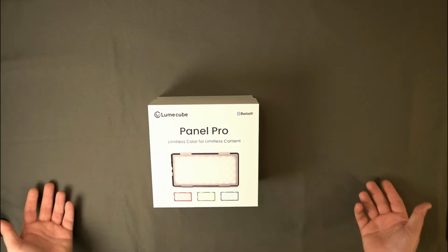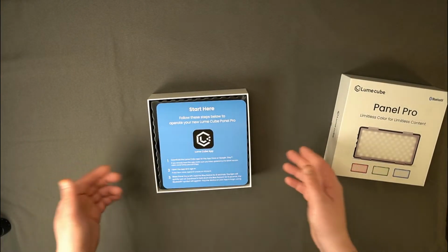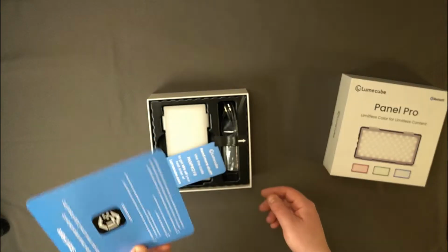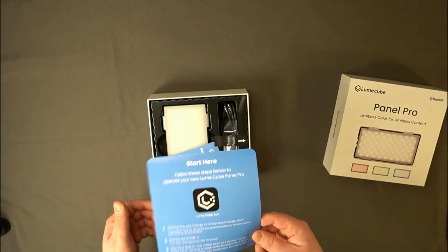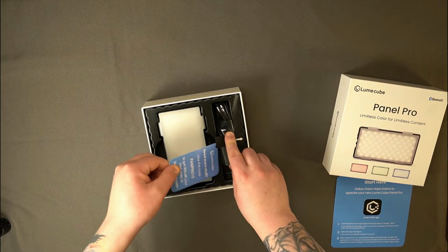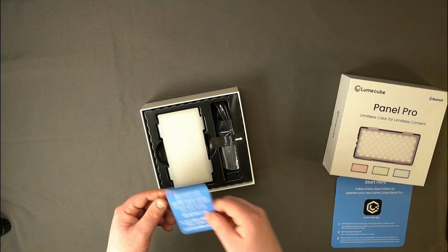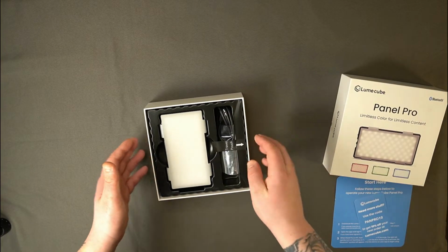Let's get started. So first thing, take off the top, you're going to get a little instruction sheet telling you to download the Lume Cube app to your phone. It's really quick, very easy. Next thing you know, we have a little 10% off coupon. Alright, now we get the fun stuff.